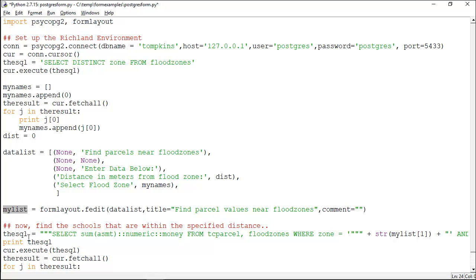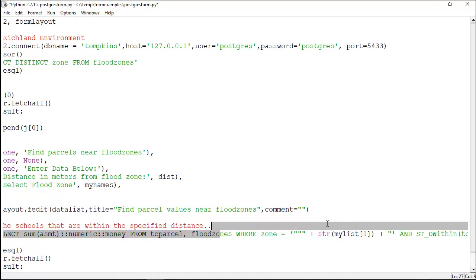Now, here's the interesting thing. No more make feature layers, no more select, all this stuff, right? It says select feature by attribute, select feature by location. None of that has to happen. I just need one query, and that's the beauty of when I've talked about SQL before in my other class.